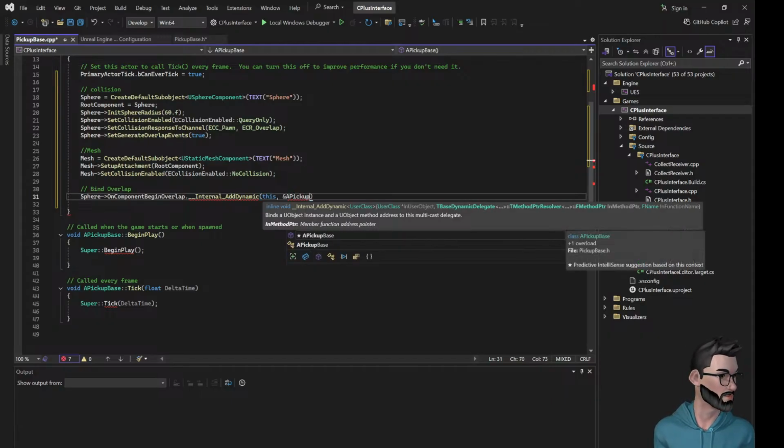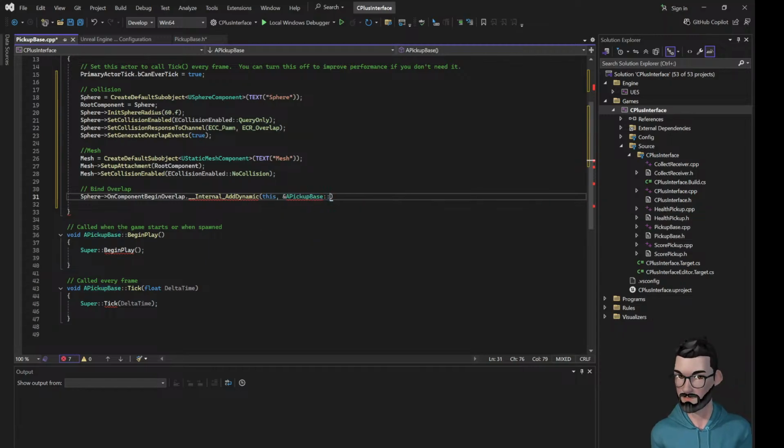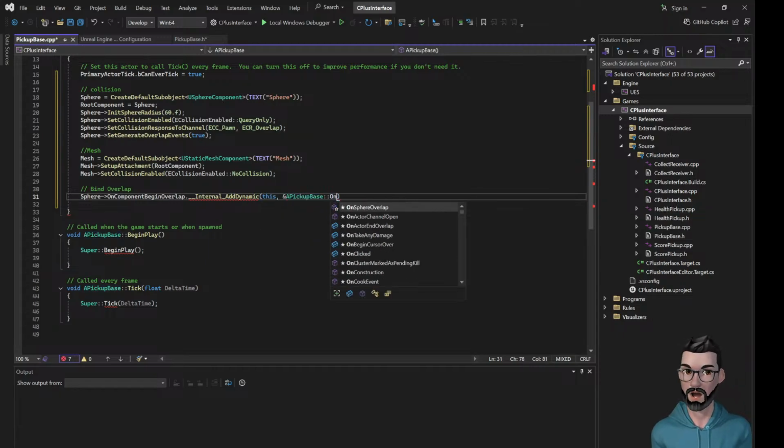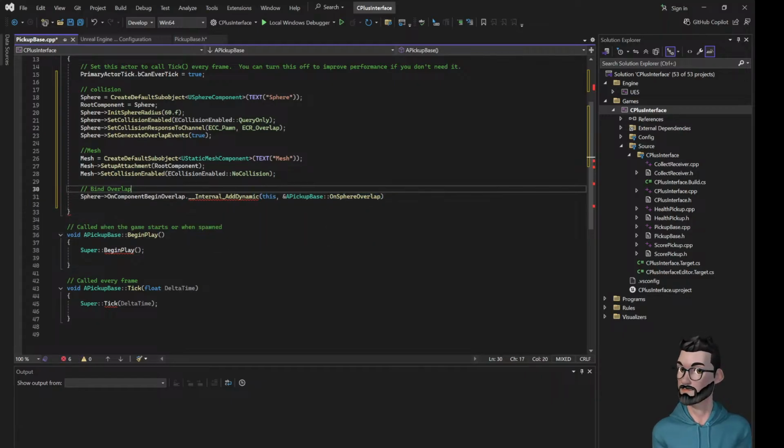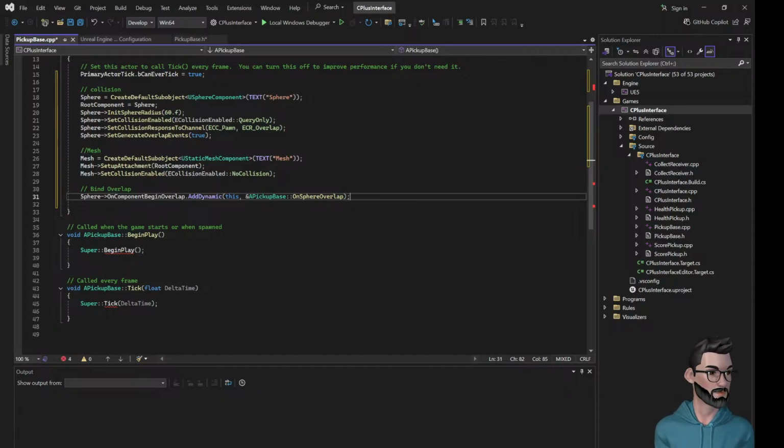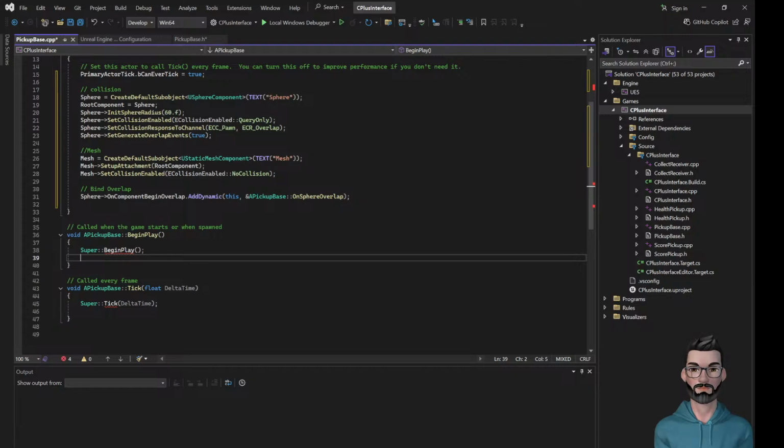So we're gonna use a function here, PickupBase on sphere overlap. My IDE decided to add more junk, but I'll use this instead. All right. We'll leave begin as is. I won't put anything in there. Guess we can start working on our functions.